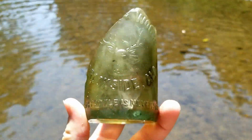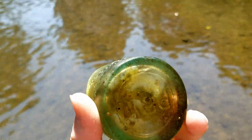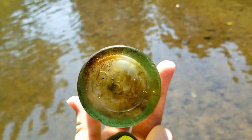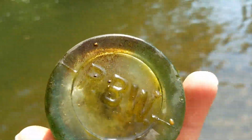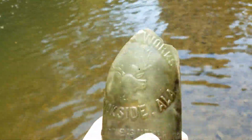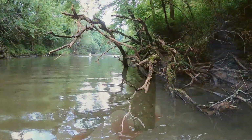I just reached down and pulled this out. I didn't film it because I saw that it was broke, but that'd have been a nice elk. You can see on the bottom it says PBW, if I flip it over where you can see it. That stands for Pioneer Bottling Works. And this is not the rare variant. The rare variant actually has nothing on the bottom, and that's why we call it a blank base. And the blank base variant is the one that I found here a few weeks ago. So at least it wasn't the rare one that was broke, and at least it still shows me that there's still some in here.